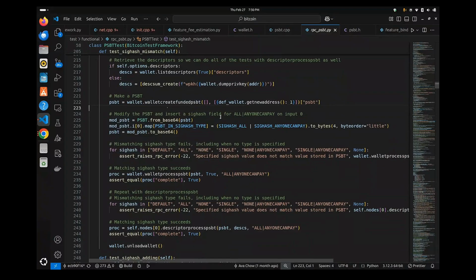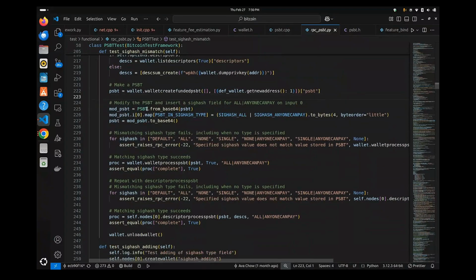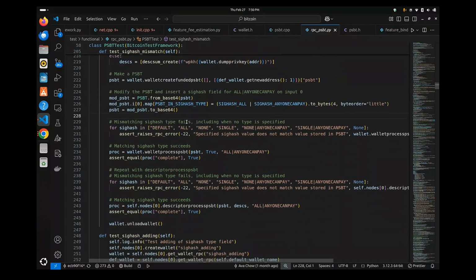The name of this RPC call is wallet create fund PSBT, and then we'll modify this created PSBT. We are just adding this sighash all and sighash anyone can pay to this created PSBT, and then there is a decode change and then encode again here.